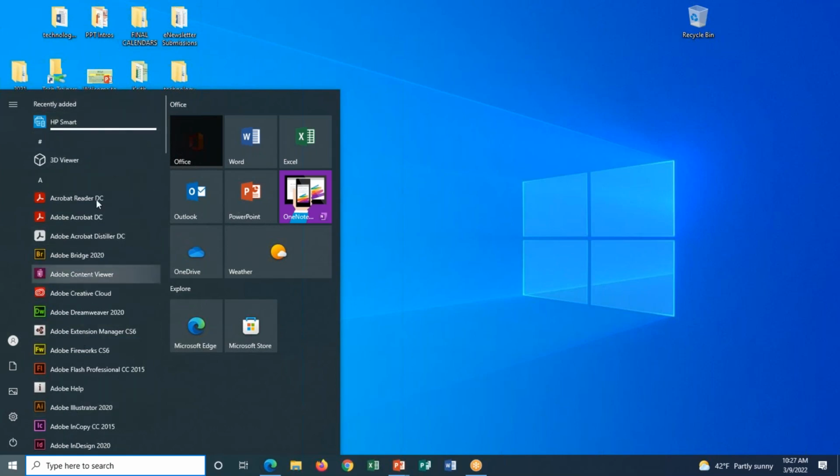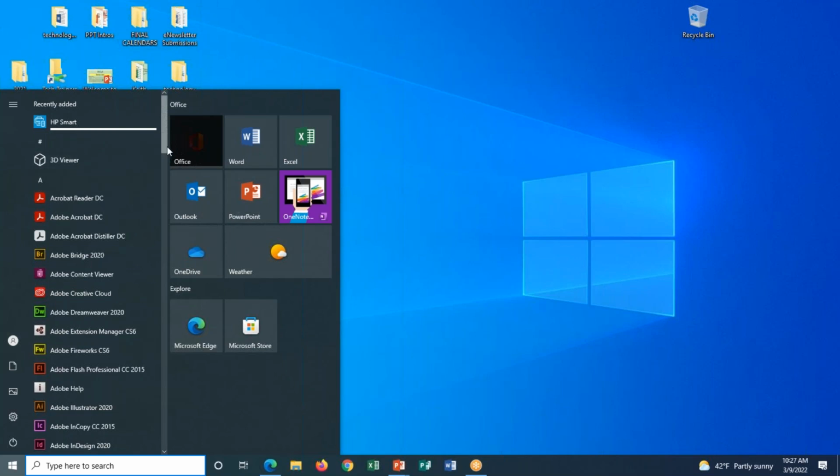Now to the right of the apps list, this is still considered the Start menu, but this is a quick access area. I like to call this the tile area. This is where we can pin secondary access points to our favorite programs to get to them faster. We'll come back to that in a few minutes. Let's start on the left side here. So again, this is our apps list containing all the apps currently installed on our computer, and you'll see it's sorted alphabetically.